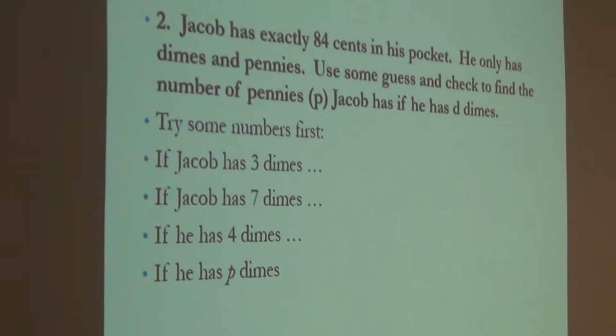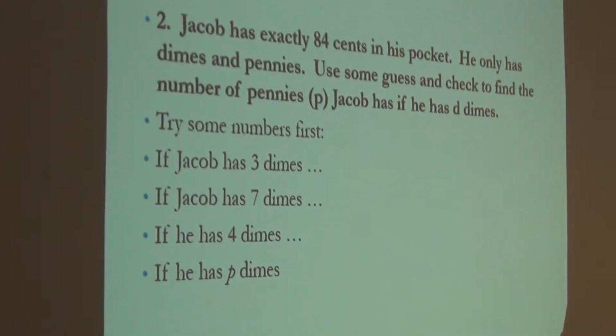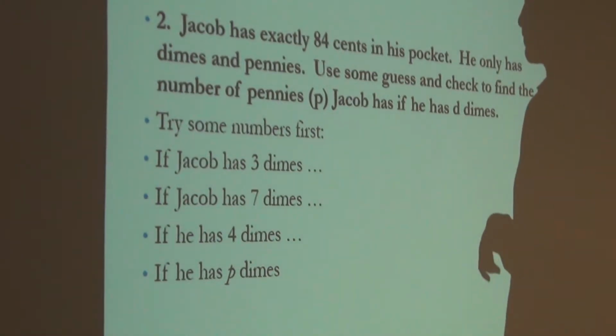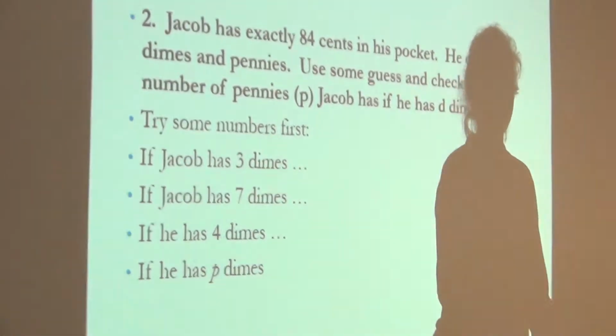Okay, go ahead and work through the first few problems. Think about how your kids might work through this. Is that a typo at the end? If he has P dimes? The last one: find the number of pennies, P, if he has D dimes. So at the bottom, it says P dimes. Oh yeah, that would be a typo, thank you. Okay, so just to help ourselves, can we call it a D? Maybe Andrew will fix it on the spot. That's probably an error in the material as well, I suspect, because I think this has been copied from it. Okay, 84 cents.